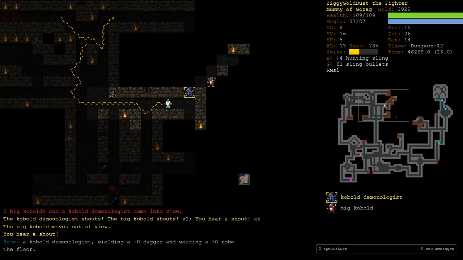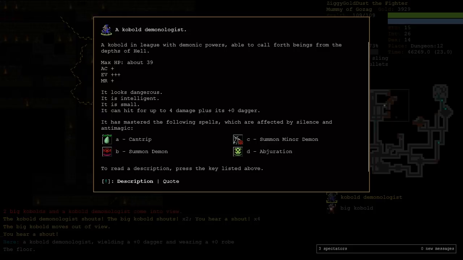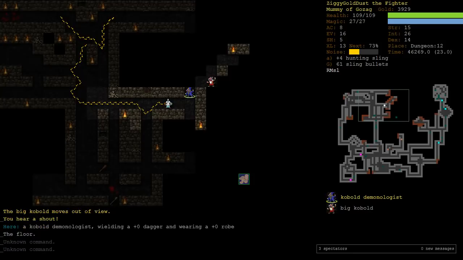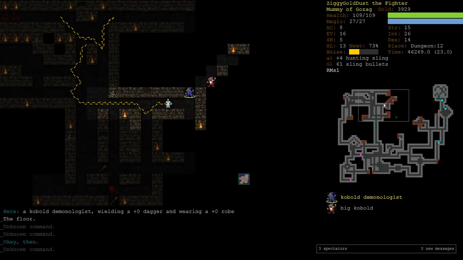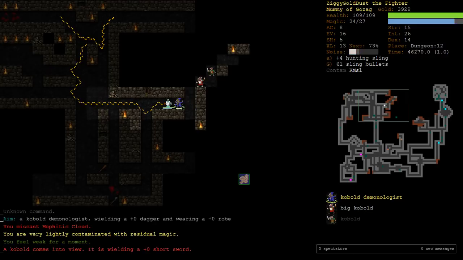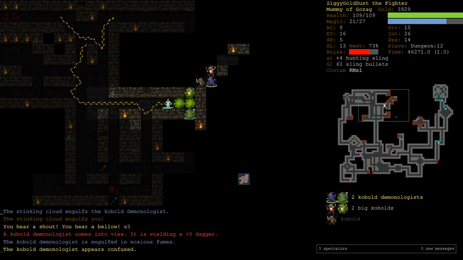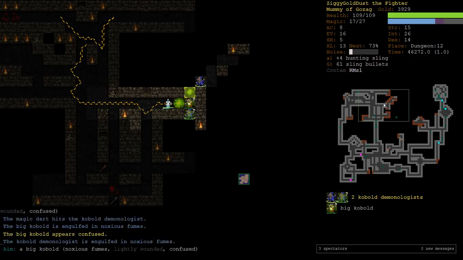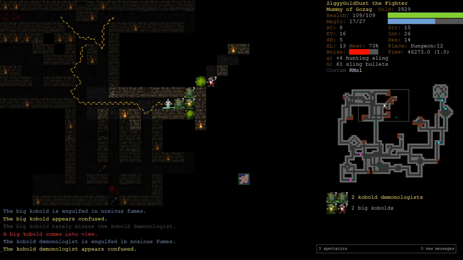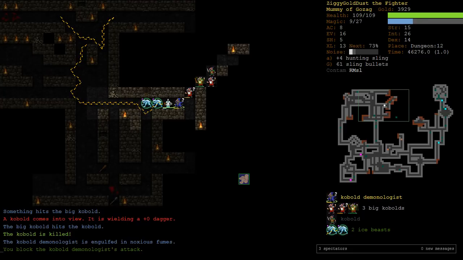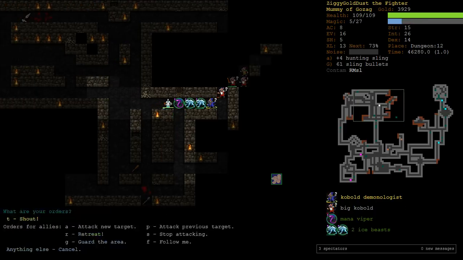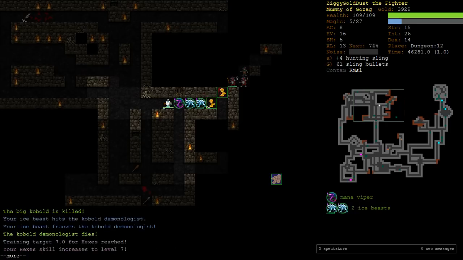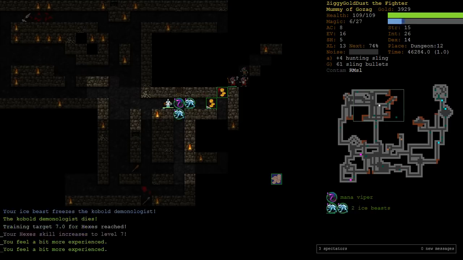It might not seem like it, but the kobold demonologist is actually quite scary. So he's got summon demon and summon minor demon, but in particular if he makes sun demons who do fire damage and are fast, or six furries, they can quite easily kill a character when you meet him in the dungeon like this. So I'm going to try to mephitic, which we fail. Okay, there's another guy. I'll try to confuse him as well. Alright, we're good. And I'll make a mono viper. Alright, if he's confused, that's okay then. He's not gonna do demons in that case.